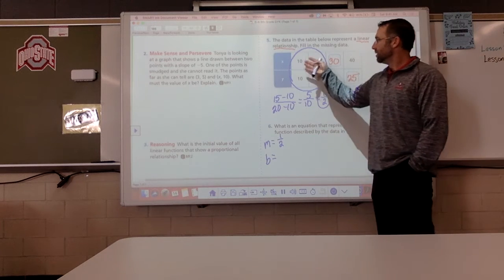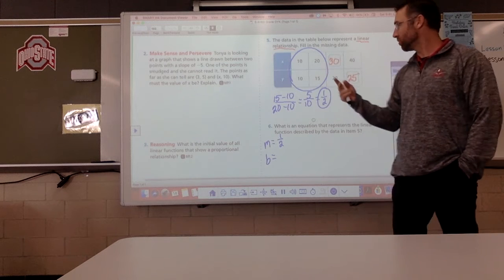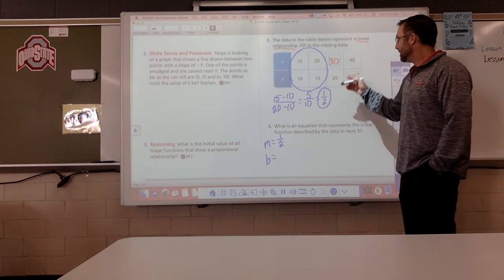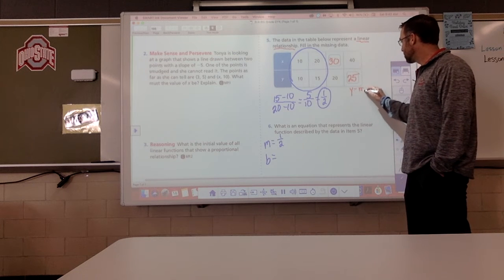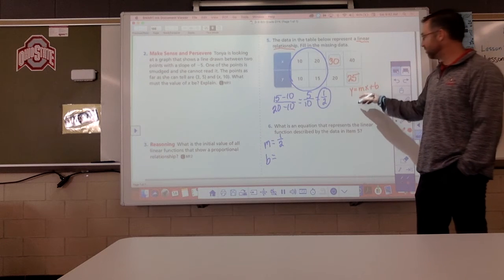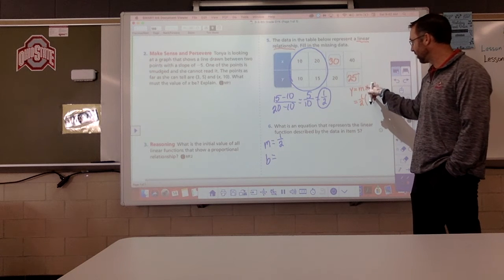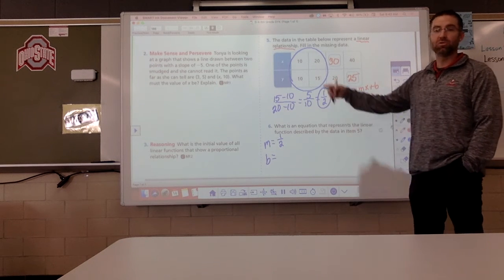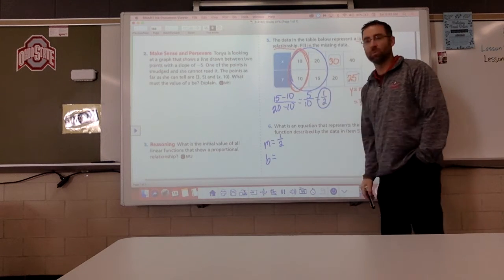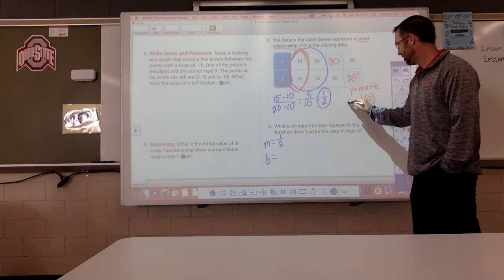Now, because our table's not nice to us and it doesn't give us the value of y when the x value is 0, that's where we've got to use that fancy find the y-intercept. So we start with y equals mx plus b. Substitute our slope in there for m. So I'm putting 1/2 in there for m. I need an ordered pair, an x value and a y value. Choose one of them. Doesn't matter. Let's use small numbers. I like small numbers. X value 10, y value 10.